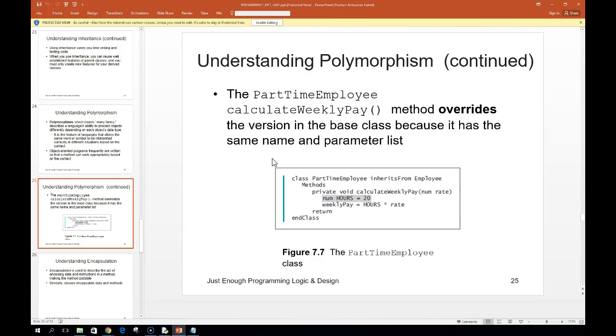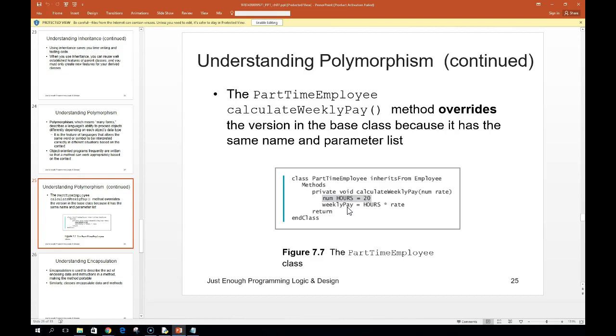Full-time employees are going to get overtime, correct? If our part-time employee is getting overtime, we've done something really, really wrong. And so in this case, this function, because it's derived from another function, is going to override the base class.